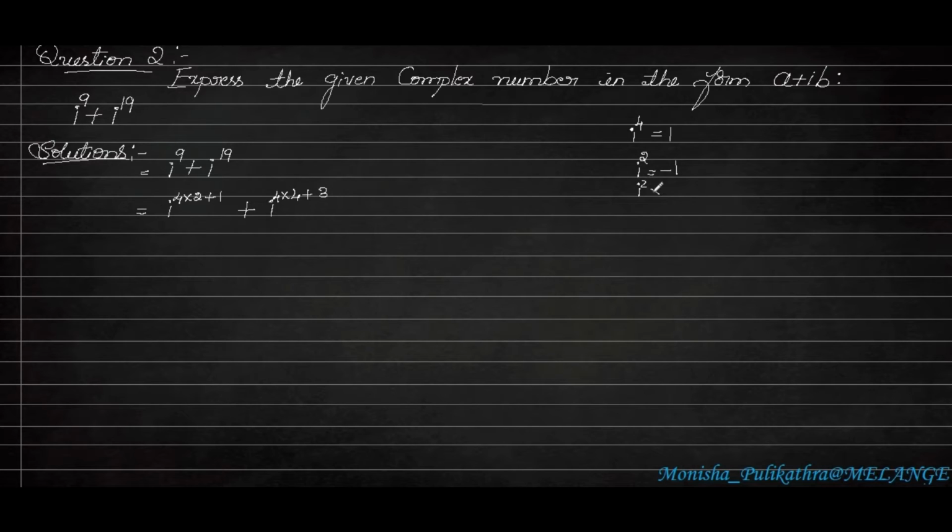So i square into i square. Okay, a to the power of m into a to the power of n is equal to a to the power of m plus n, that is 4. So 2 plus 2, 4. So we know that i square is minus 1 into i square is minus 1. Minus minus gets cancelled, 1 ones are 1. So every fourth power is equal to plus 1. So i to the power 4 is equal to plus 1.